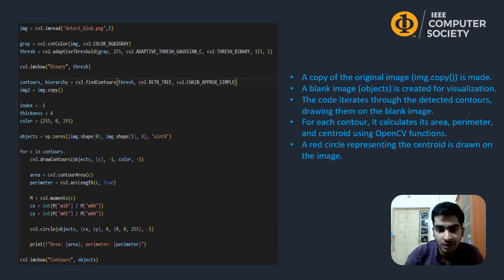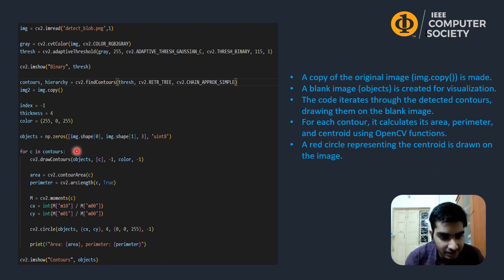If we want to color the portions inside a contour, we can use this method. First we are doing the same thing, finding the contours. We are creating a copy of the original image. A blank image is created for visualization. The code iterates through the detected contours, drawing them on the blank image. For each contour, it calculates its area, perimeter, and centroid using OpenCV functions. A red circle representing the centroid is drawn on the image.